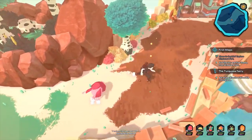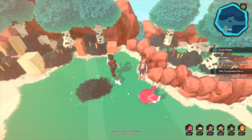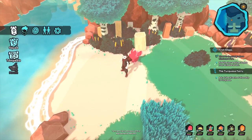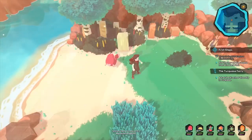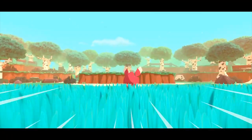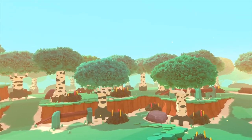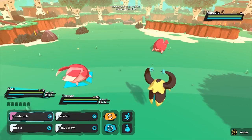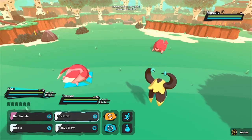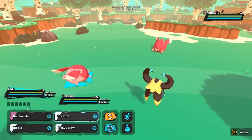If we run around here, you can actually see my PicPic, which is a Temtem, following me. You can choose which one is by your side depending on who you have listed first in your actual party, or your squad. Now if we run into the grass area right here, you actually have wild Temtem encounters. Now this is an untamed PicPic. Here are some of the Temtems I have. Right here we can select from all of these different moves, which you can learn new moves and also evolve as well.